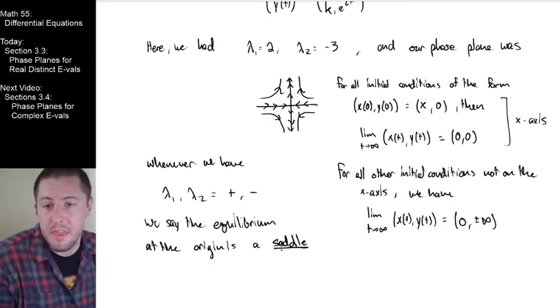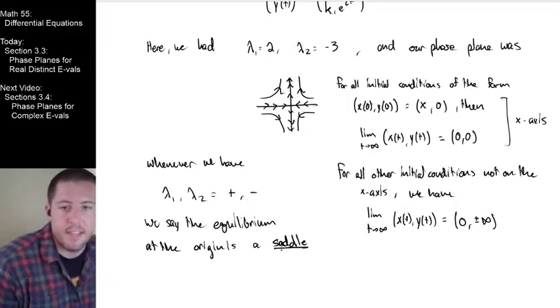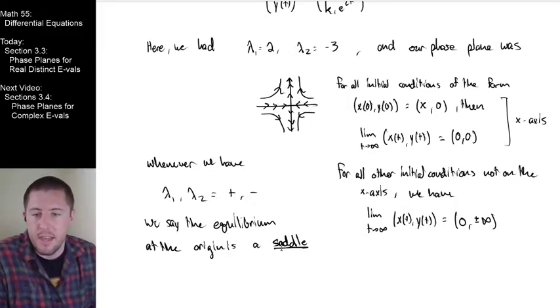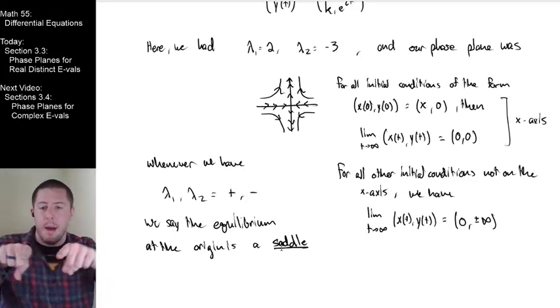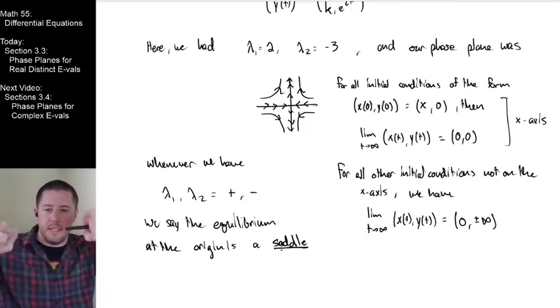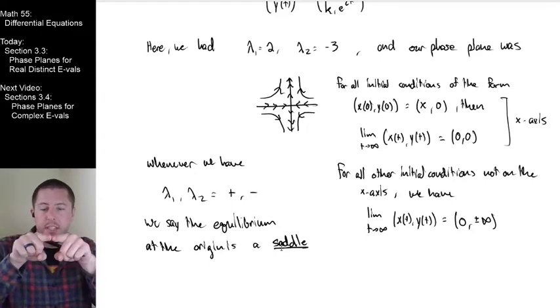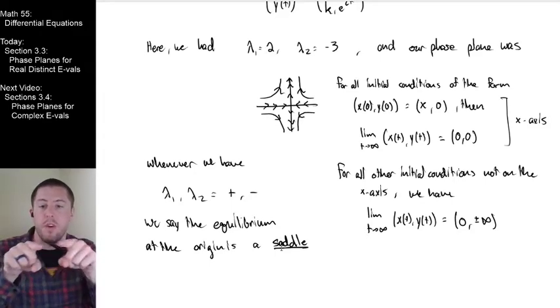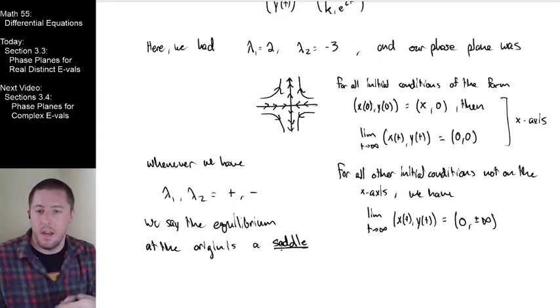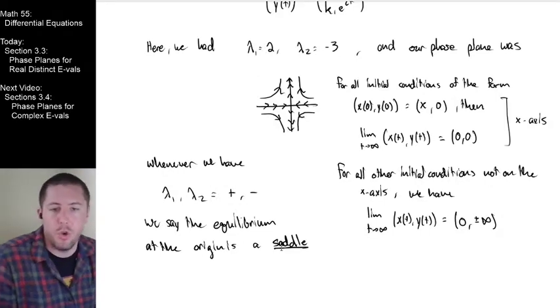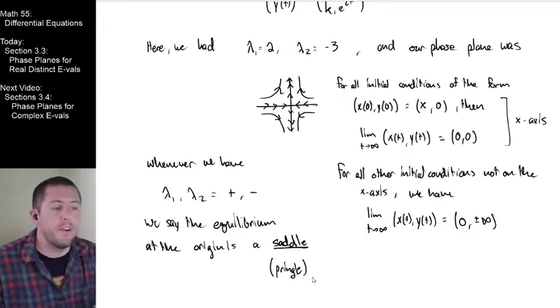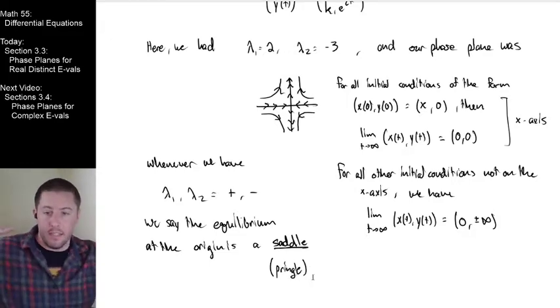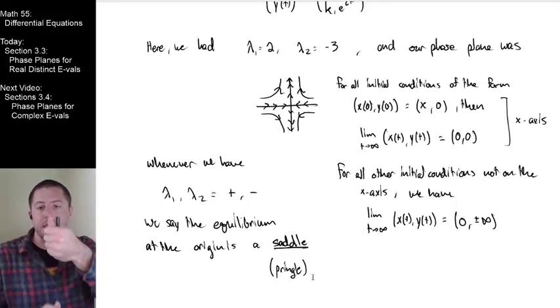You should sort of be thinking like a Pringle, I think is the modern day version of the saddle. If you're at the dead center of a Pringle, you would climb upwards to get to the lip in one axis, but if you rotated the Pringle 90 degrees and tried the same action, that would be your fastest rate of decline down the chip, altitude-wise. And so this is a pretty good label for this behavior at the origin, where on one axis things are coming in, on the other axis things are going away.